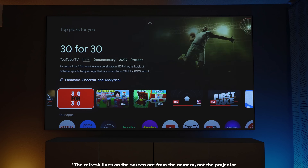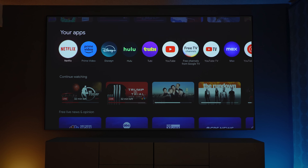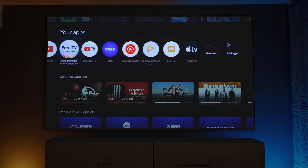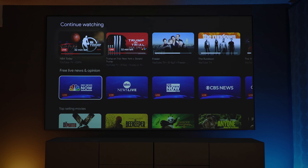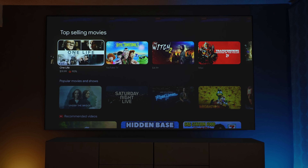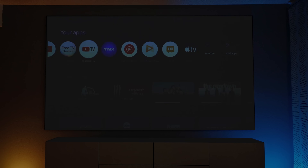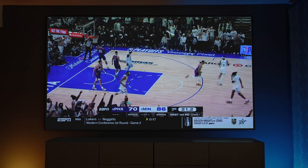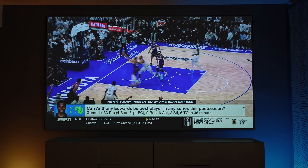Having Google TV is a really nice start — it is my favorite operating system, and it has Netflix built in, which is different from a lot of Android-operated systems that did not have the Netflix license. It has over 10,000 apps and 700,000-plus movies and shows from Netflix, YouTube, Prime Video, Disney+, Hulu, and more. I also like that I can watch a program on one TV in another room, come back, and it knows right where I left off. This runs as good, as smooth, and as fast as any other TV that has Google TV.